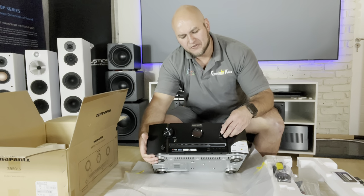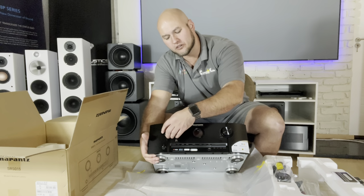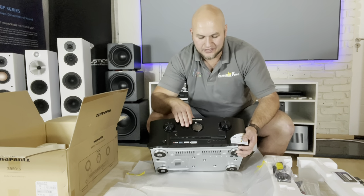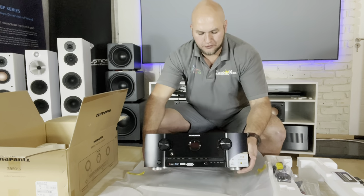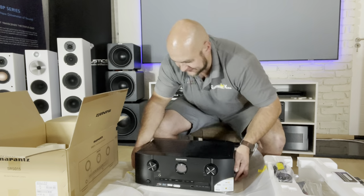All the knobs are plastic and not milled like on the bigger ones. Still a good feel on it. The front face is, unfortunately, plastic, where on the bigger ones you do get the milled aluminium face. So you can see where they did cut a bit of cost. But I still feel for the price, this is the best place to be. It's got a nice weight to it.